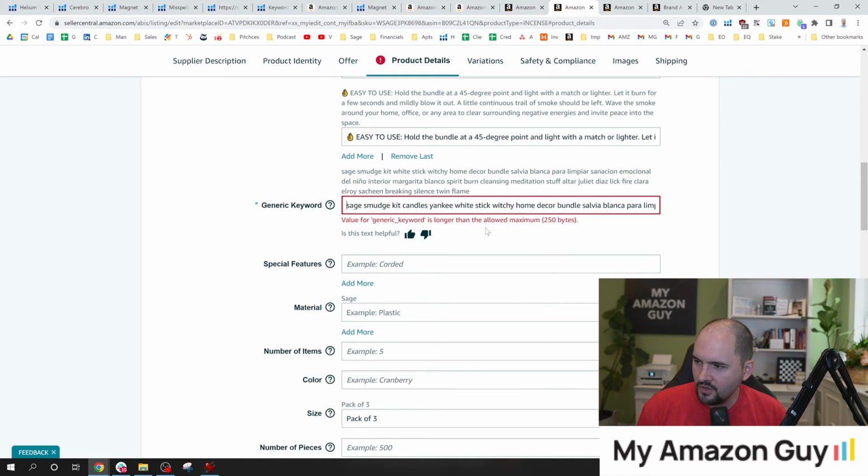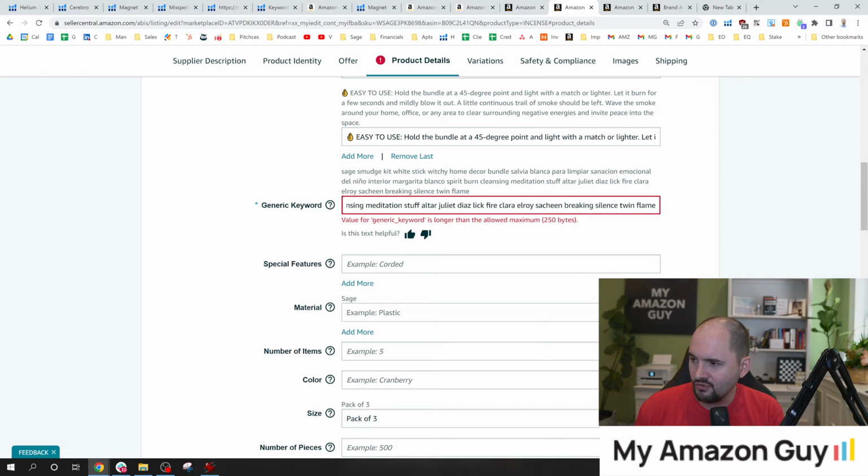One of the other cool things here is you can see the proof that you're only going to have 250 bytes, not characters. And clearly the error message right here says value for generic keyword is no longer than the allowed maximum 250 bytes. So anybody who thought characters was in this search volume term section, clearly error message says otherwise. Help files back me up on this. I broke this news back in February of 2022, made a ruckus. I tagged all the keyword tools, including Helium 10, telling them they were all calculating this incorrectly. It was lots of fun. So what we're going to do is we're going to look at this and say, hey, what should we cut out?